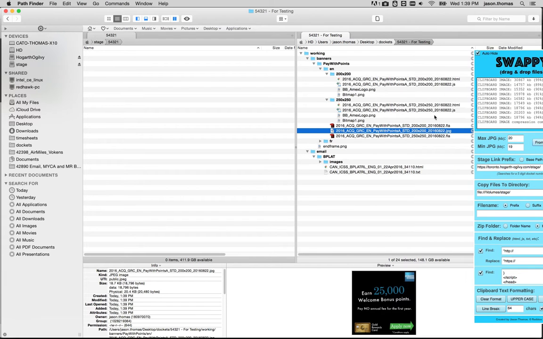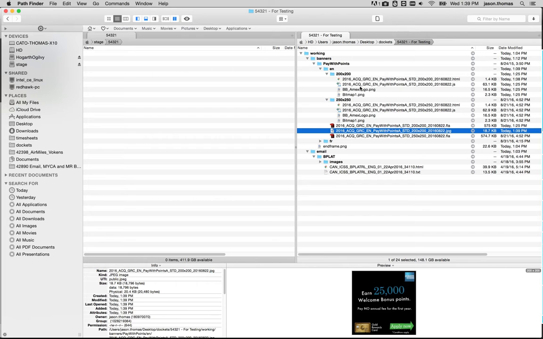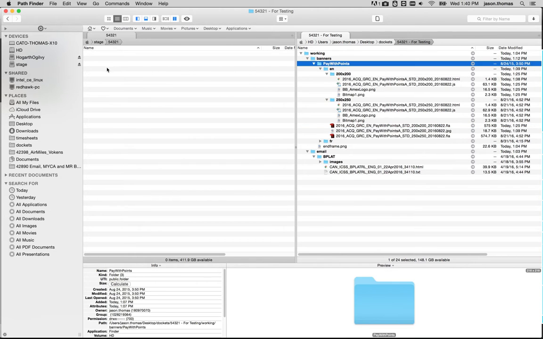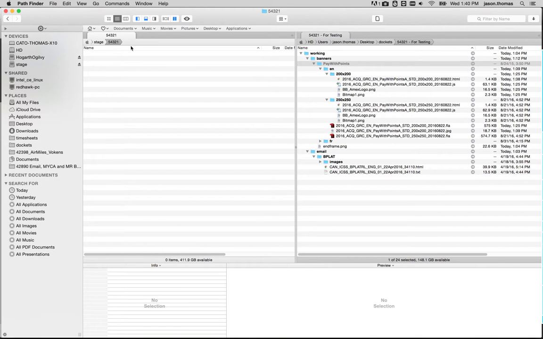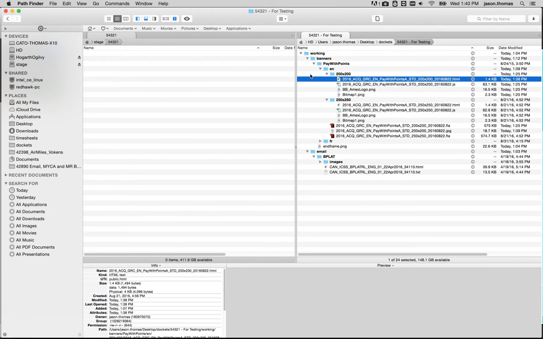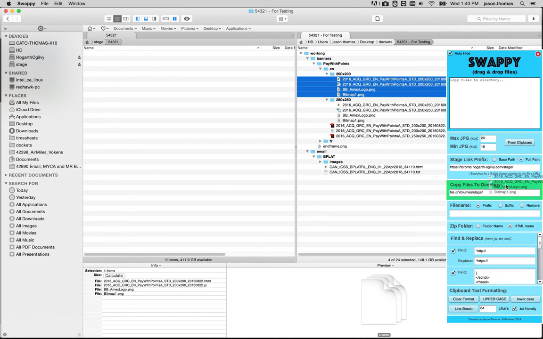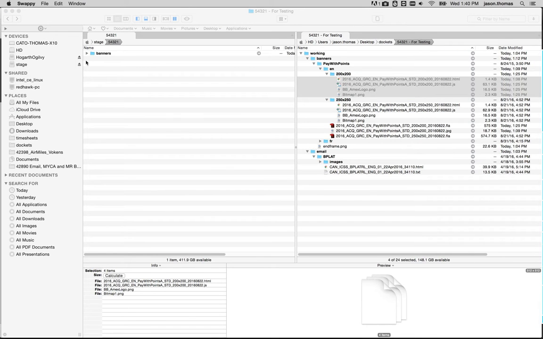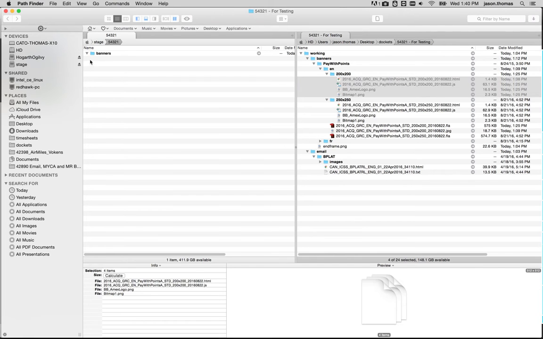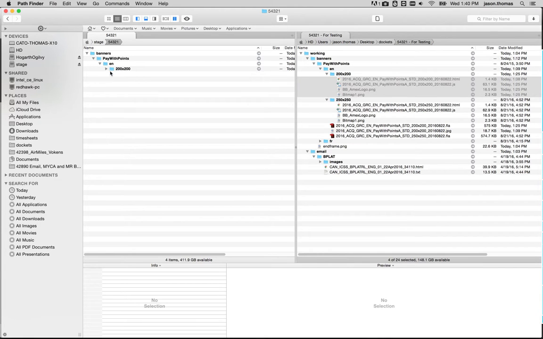The other thing too, after we've actually created these banners, we have to actually place them to the stage. And so from here, we would have to come in here, and I've already got the stage prepared. And what we're going to do is, instead of having to copy all of these files and move them over, you can grab these files and say copy to directory. And it's going to automatically create the folder structures and place the banner into the right area.